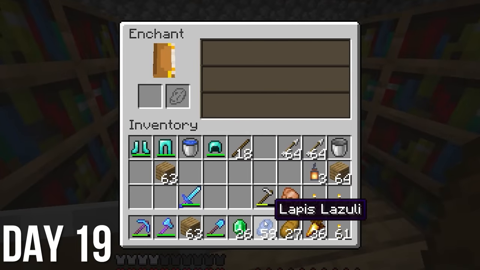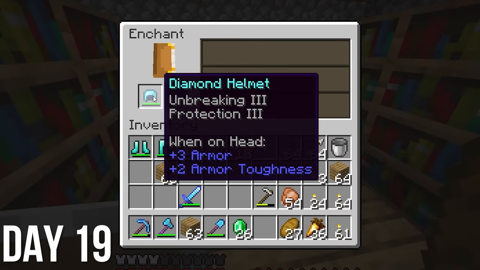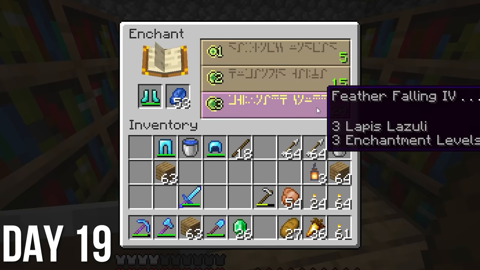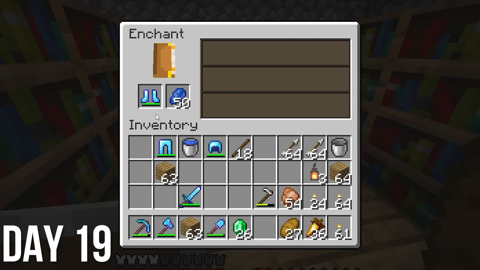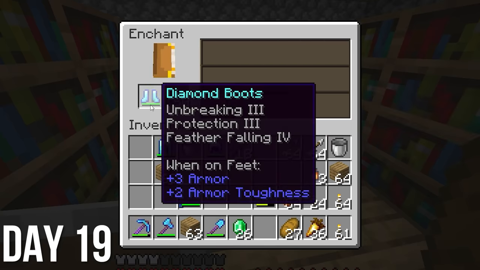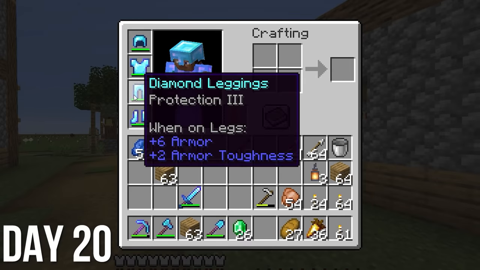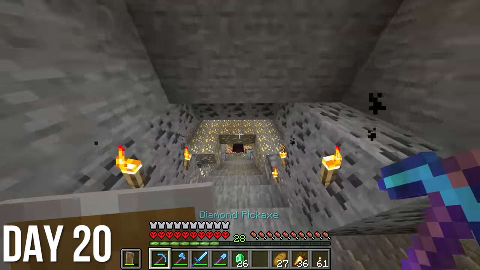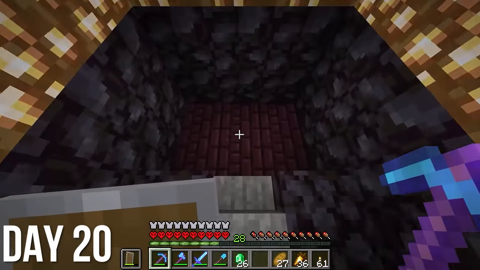Thank you. Now, don't mind me. I think we'll just enchant our stuff and take whatever we can get. Protection 3. Protection 3. And feather fall. Wow, that is like, oh my God. Dude, talk about luck. That is some nice armor. Oh, and day 20. What have we got next? I actually completely forgot about this nether brick.